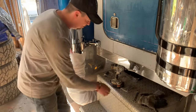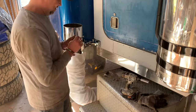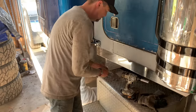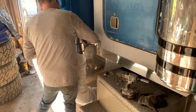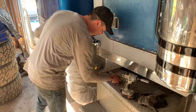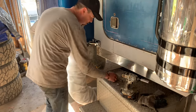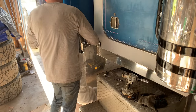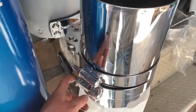Oh yeah, I gave a little bit of anti-seize, which makes sense on these guys because they're going to take a lot of heat. Where? Like that. Here. Washer and a lock washer. Sometimes I'm just not that bright.